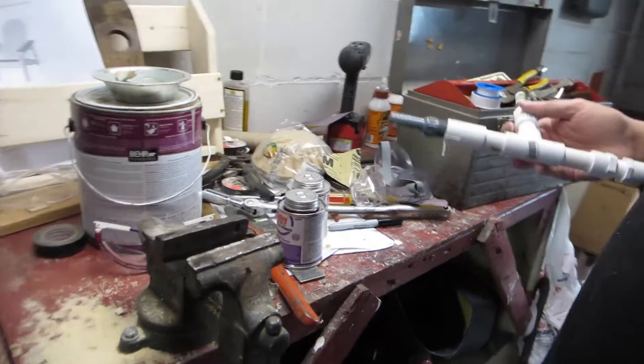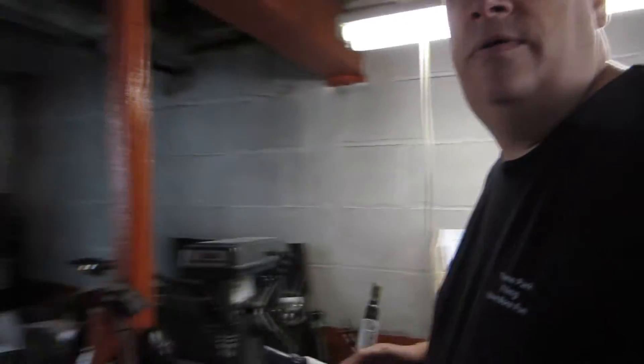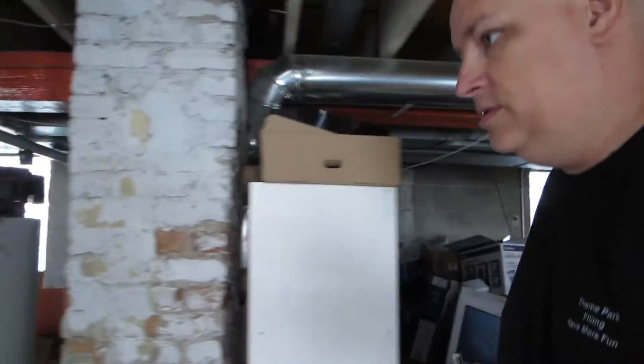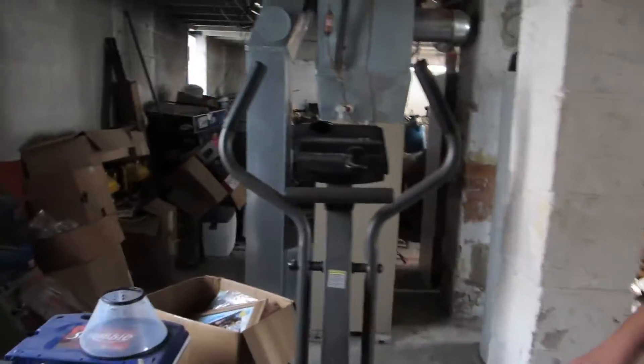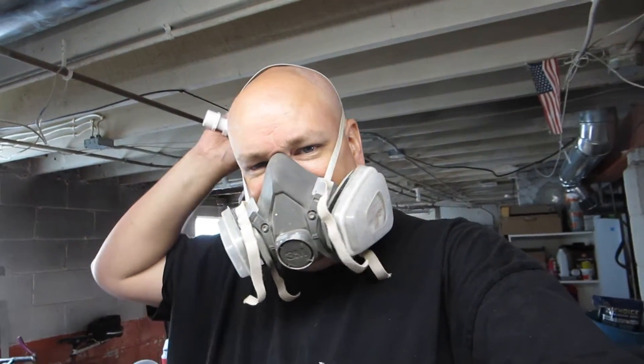With my smelly glues. This is not a fun job — I do not envy any plumber out there. All you plumbers, I have a whole new respect for you because this stuff stinks. I'm going to get my respirator mask because the fan wasn't doing anything — it was just blowing it through the whole basement. Got my respirator mask right here. I sure don't want to smell that anymore. Luke, I am your father. Had to do it — it's just like Darth Vader.